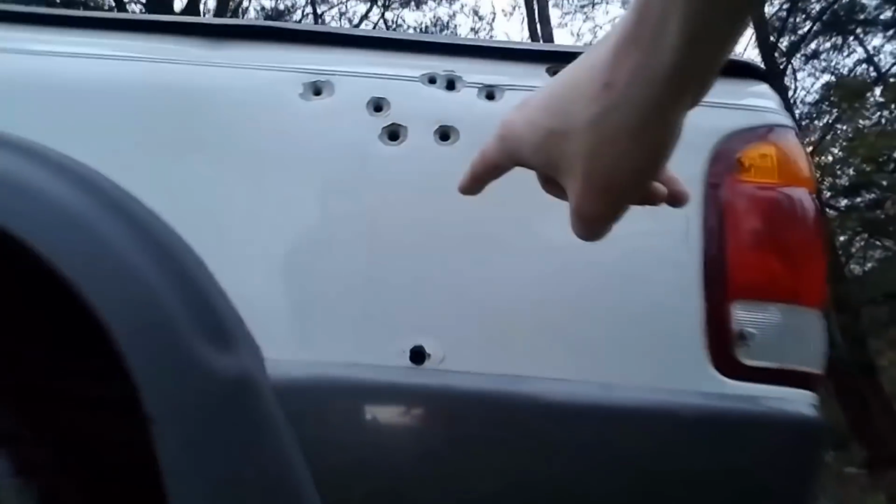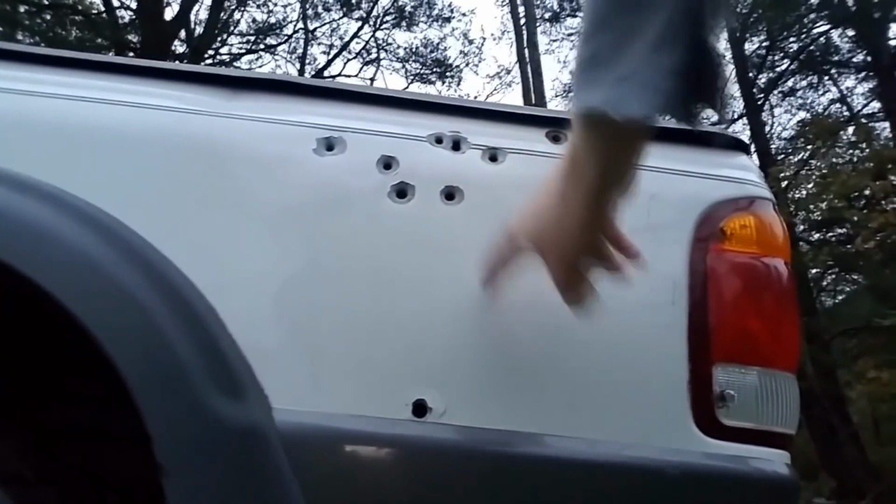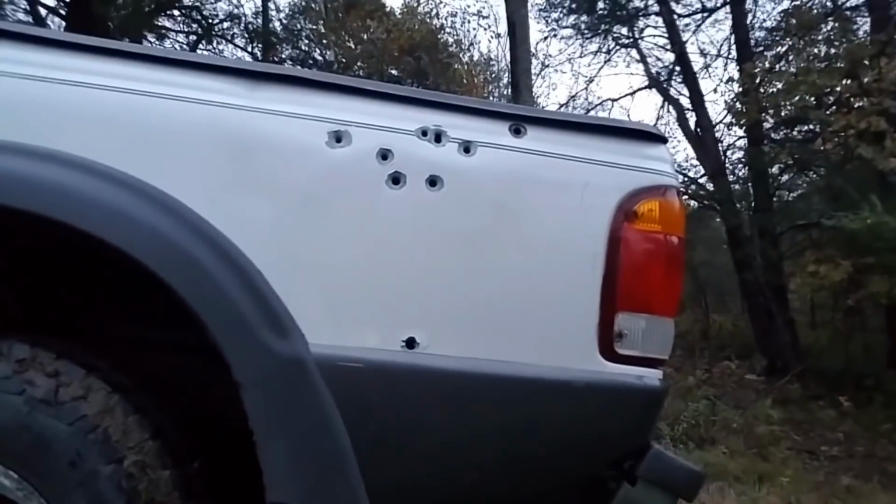Alright, so I am so glad I showed you the pistol shots earlier, because I just took a sneak peek at the exit of this pickup bed and it is ridiculous. Seriously ridiculous. But let's look at the entry hole of the 50 BMG. It was a little bit low. You can see all these shots up here we looked at before are from the pistol shots. Down here is the 50 BMG hole. My pinky will go in the 50 BMG hole up to that first knuckle. So you see the entry hole, that one on the bottom.